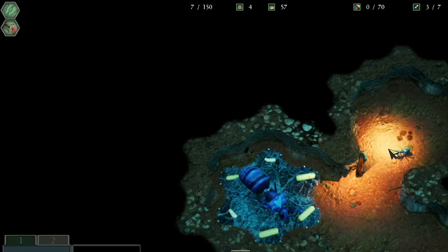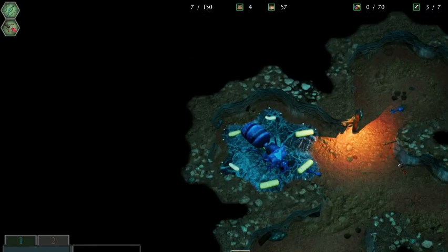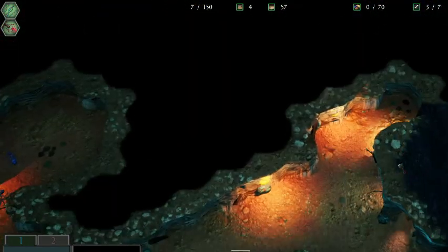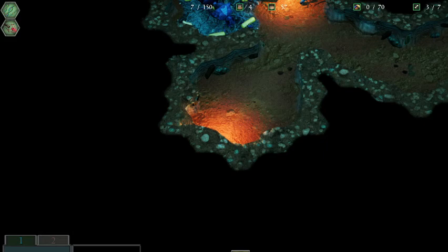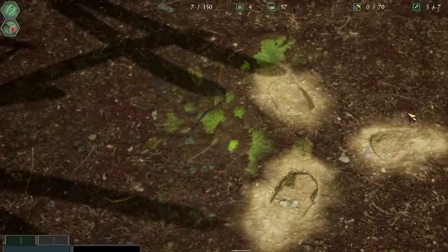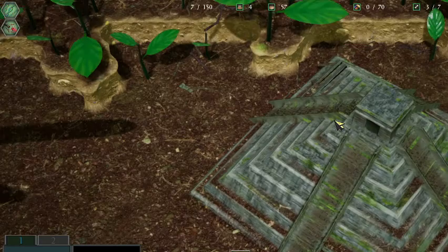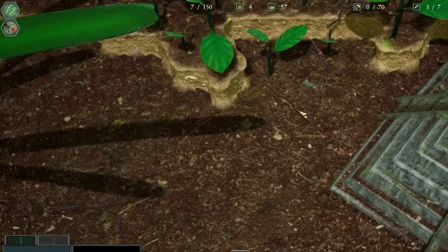Alright, here we are. This is our new fork area. Sadly, we don't have much at all. But it is different. A lot different. Like a cool temple thingy and some leaves. Anyways.